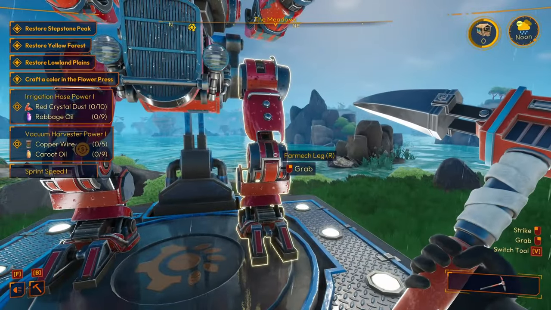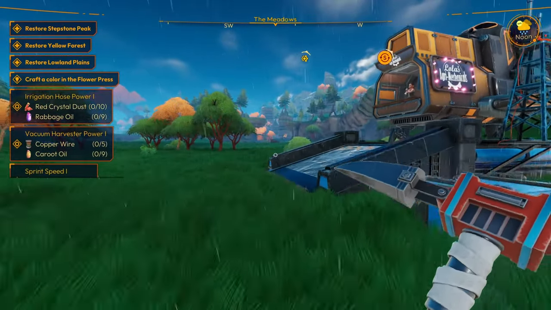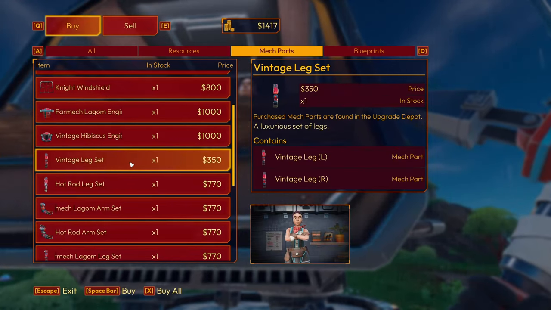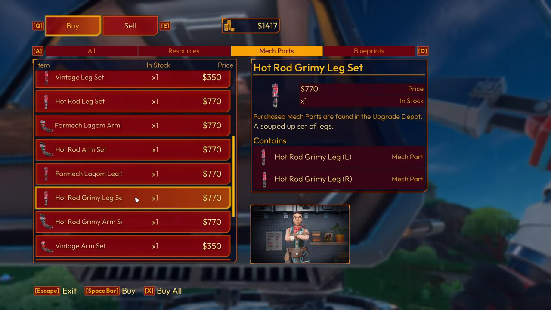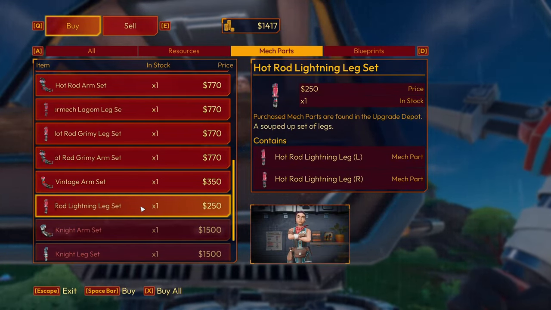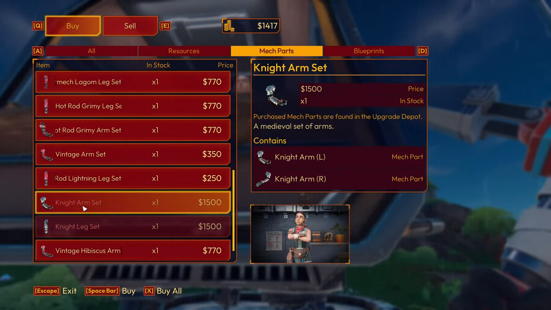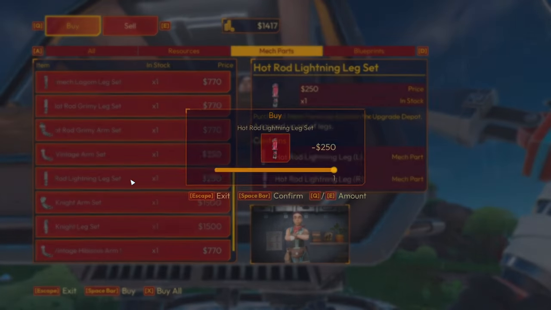But now we need to do the feet, or the legs. I don't think we have enough cash to buy the legs. Come on up and take a look. Mech parts. Let's see. Vintage, hot rod leg set. Hot rod grimy, it's just a different look, but there's no lightning leg. Oh yeah, it's right here. Leg set, $250. Whoa, what the hell is this? Knight arm set. Oh, dude, that would have looked sick. Well, we're stuck with this for now. It's only $250 anyway, so.